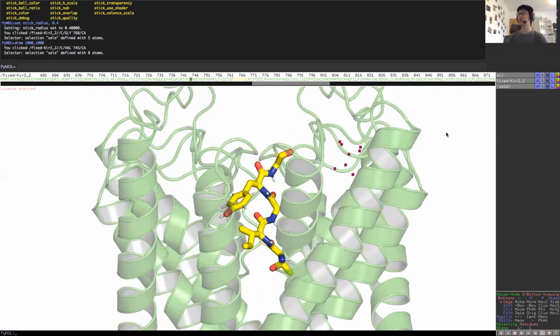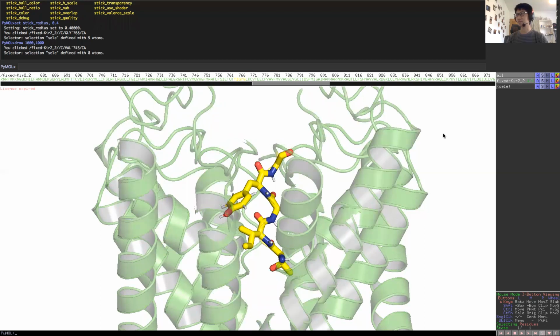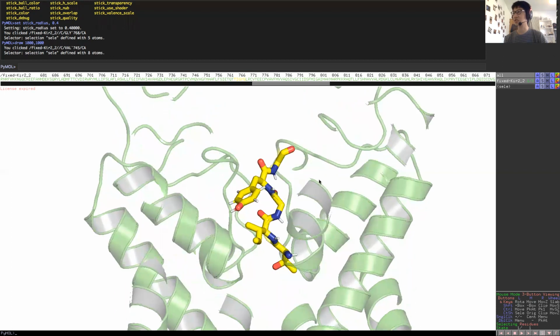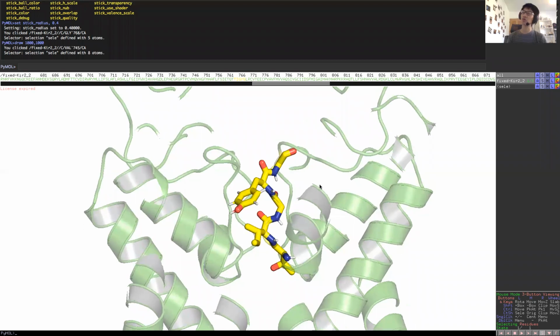The other way that I could do this is to use the mode ray. Now, ray tracing is a very slow process because it really does the lighting and shading of the structure. What I'm going to try to do is ray trace it to 2000, which is what I tend to do when I do a paper. Now, this might take longer than we expect, so feel free to skip for the next minute or so to wait for the ray trace to complete.